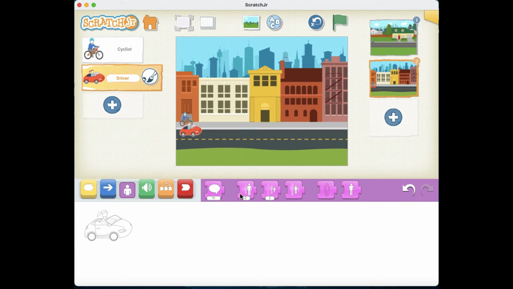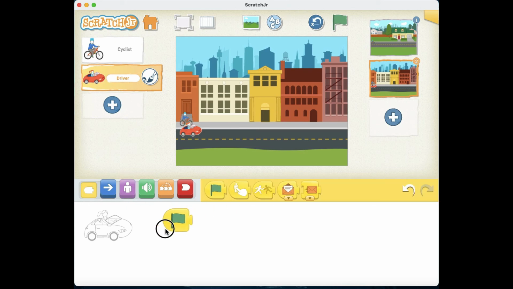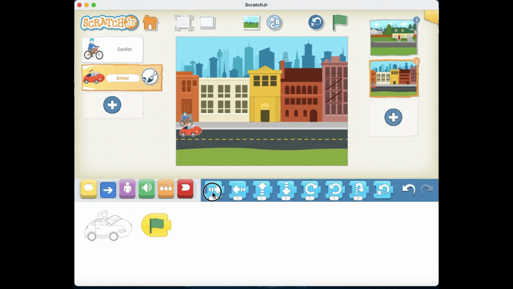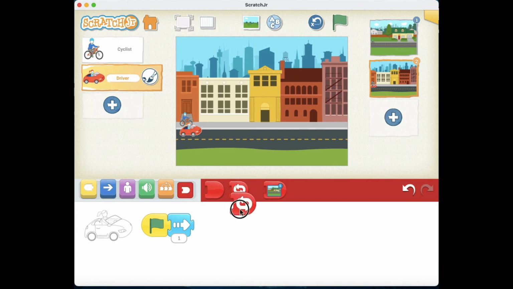Program this sprite to move left and right, and it should never stop running or moving until you press the stop button. So go to the yellow block, the same yellow block with the green flag, use the move right, and use repeat forever.